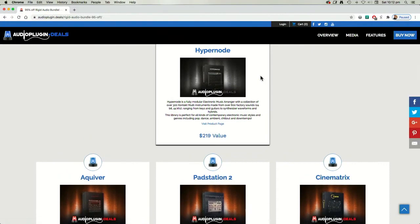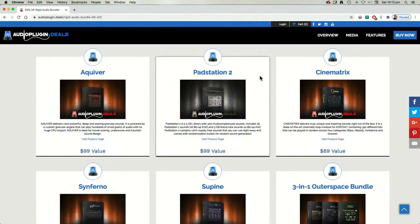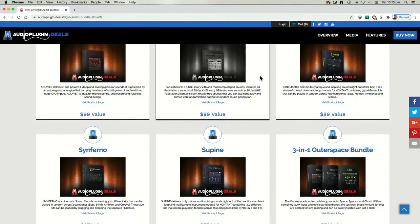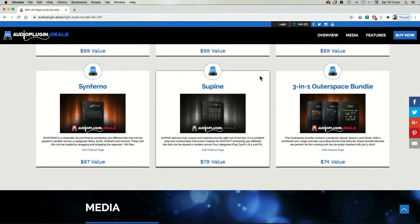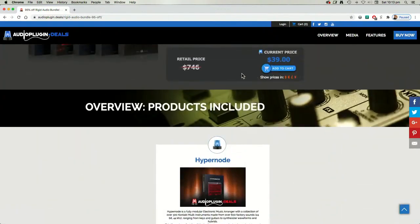For example, Hypernode is a fully modular electronic music arranger with a whole bunch of factory sounds. Then you've got this Aquiver, which is 1,000 deep and soaring granular sounds. And then you've got Pad Station, which is a 5 gigabyte library of multi-sampled pad sounds. This is all for $39. Cinematrix is kind of like different sort of state-of-the-art cinematic loops for Kontakt. Then you've got Synferno and Supine and 3-in-1 Outer Space Bundle. So there's a whole bunch of stuff in there, and that is just one of the plugin deals.